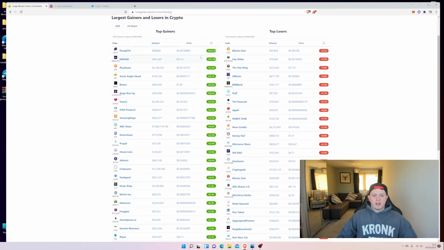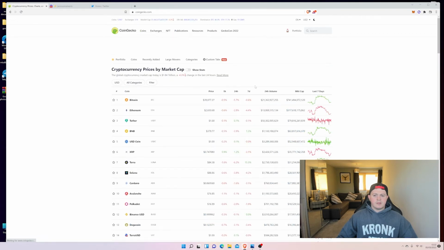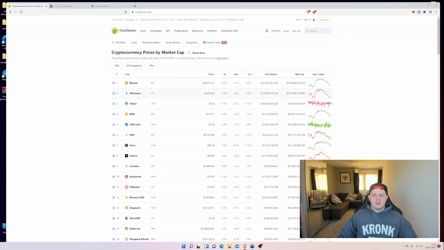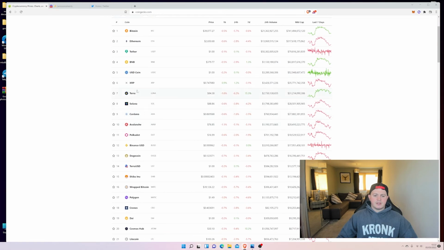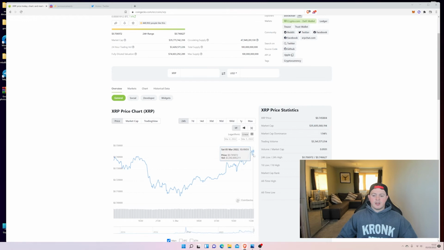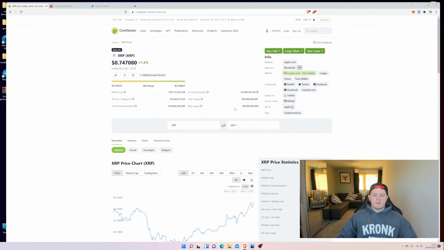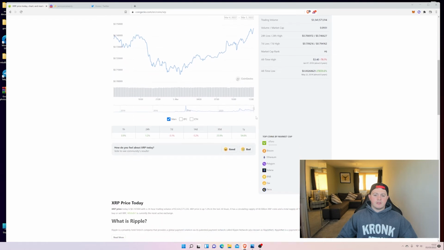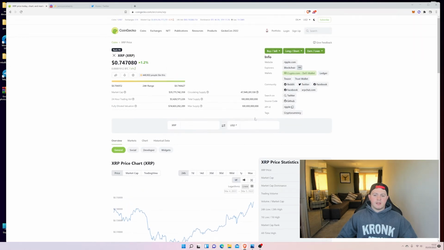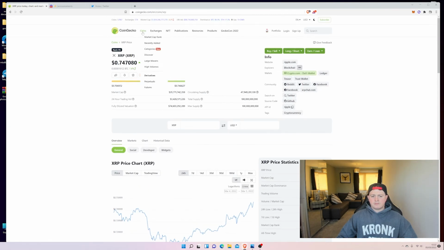If you make an account on CoinGecko as well, you can also track which projects you're in. So for example, let's just say you bought some XRP and you want to be able to track it. I use the application on my phone. It's a really good tracking app. You would input the information, so you obviously have to sign up, and then you can track all your stuff. But it's best to do it on the mobile application, I think, rather than on the desktop version. So that's pretty good.